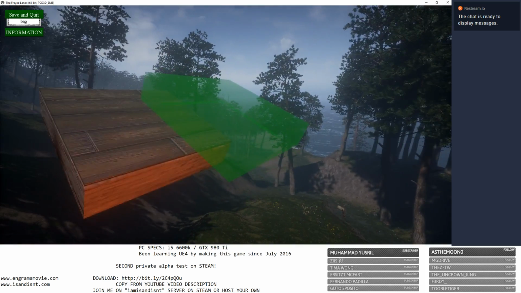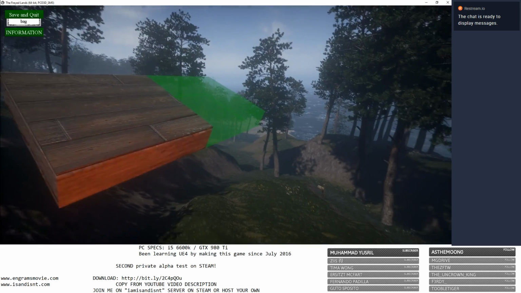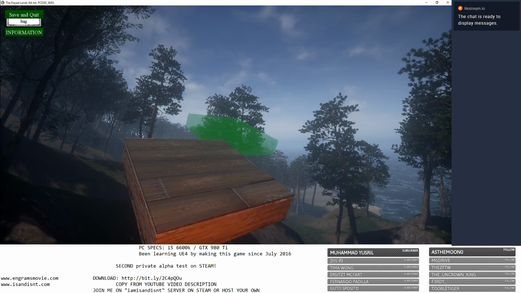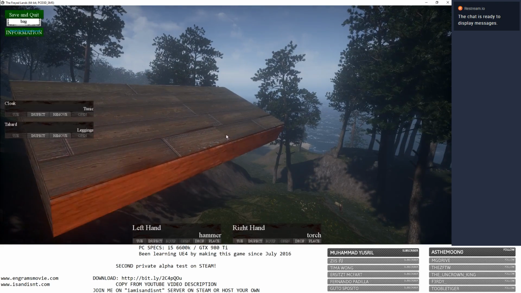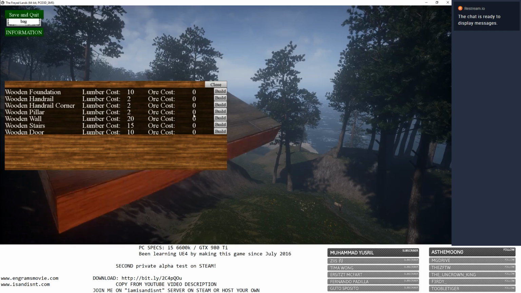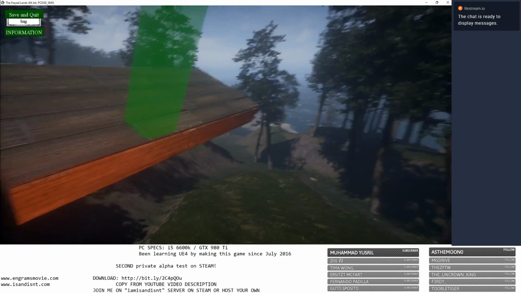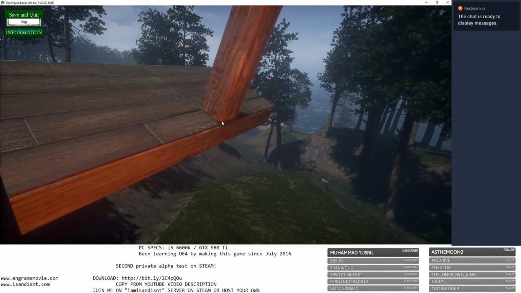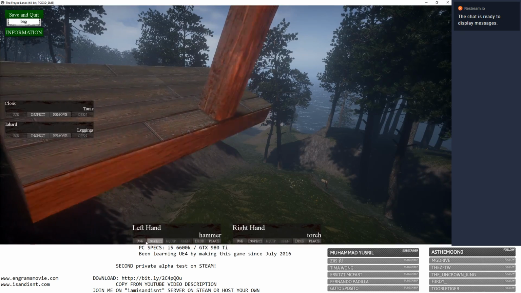So the thing with the corner snapping is that with this system I can snap any size object to any other size object. So it doesn't need to be in the exact center. I can snap this corner, and it can be any size.